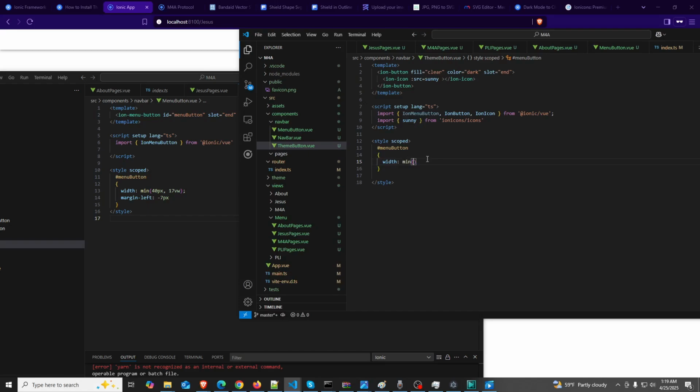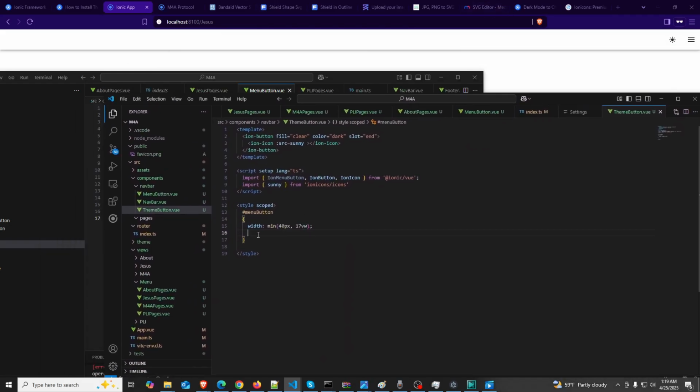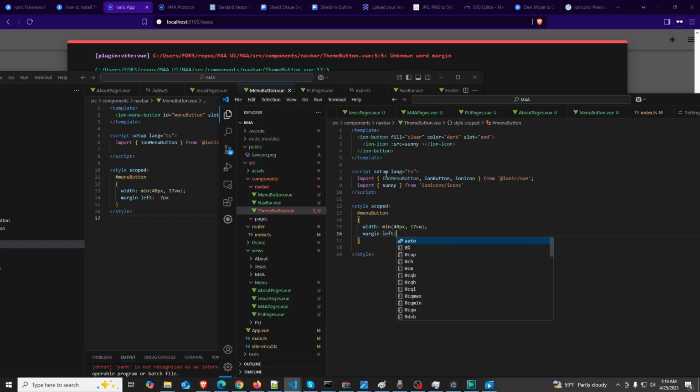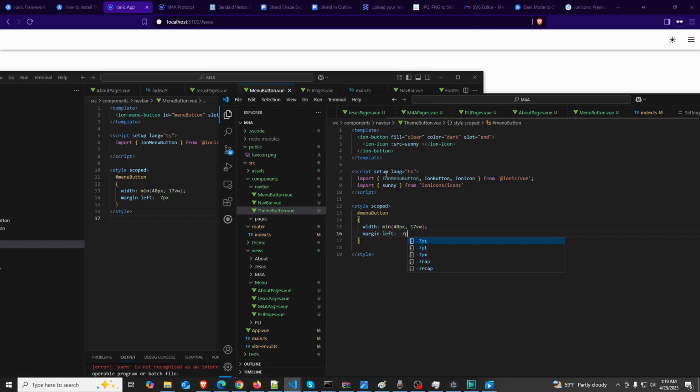Yeah, 40px, comma, 17vw. And just a little bit of margin left. Or was it negative? Yeah. Margin left, negative 17. But I didn't see anything new.